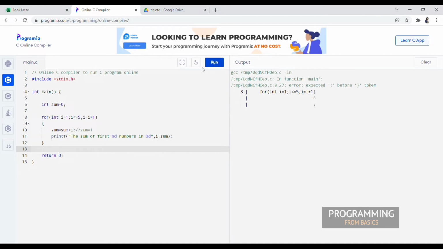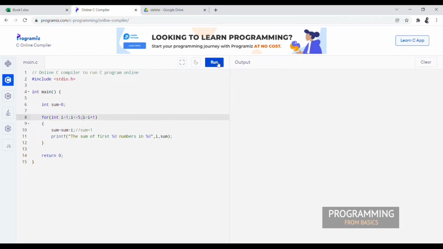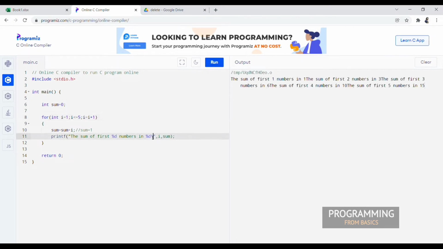Now we'll be seeing. int i = 1; i less than or equal to 5. Okay, run. Sorry, I didn't use slash n. So slash n.